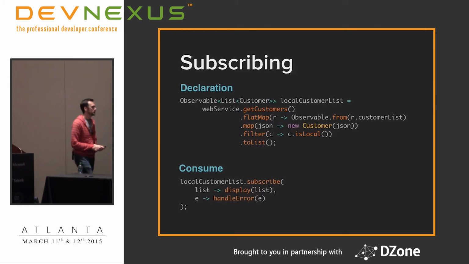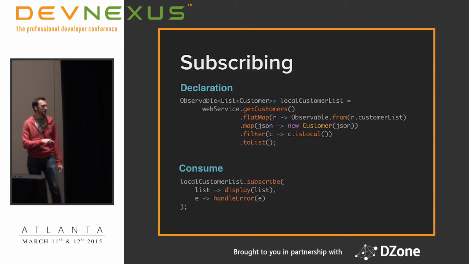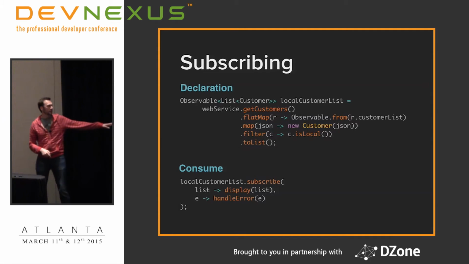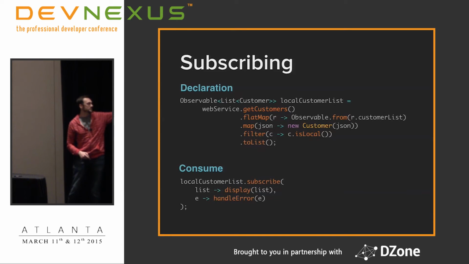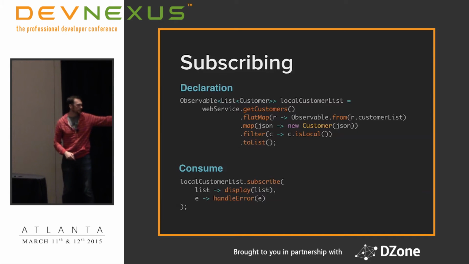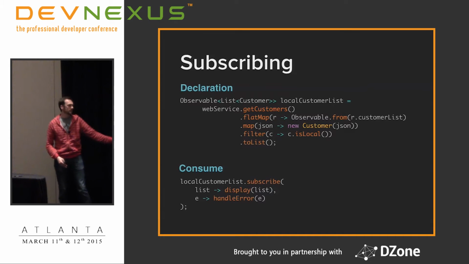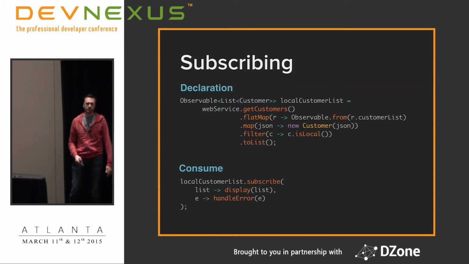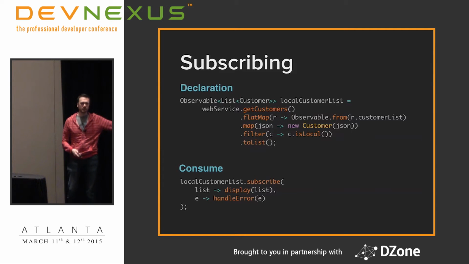So let's assume maybe you're in your fragment and you say, okay, I actually want to subscribe to this observable and get this list of customers. So .subscribe kicks that process off. It goes off and does all the work and channels it through till you finally get a list out. And the first parameter here is the onNext from that observable, which is just going to be one list because we've boiled it down to one list. So when you get the list, we can just call the method display. And then if we happen to get an error, we can handle the error.